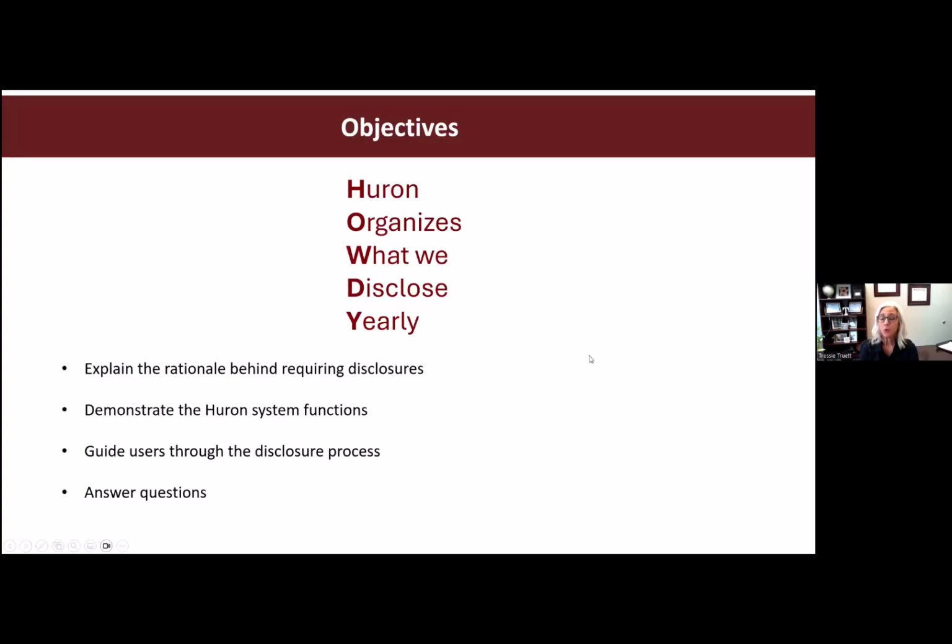Okay. So we have tried to come up with a little tool to help you understand what Huron is for. And so it just organizes what we disclose yearly. So you do have to disclose things and you do have to do it yearly. That is required of all employees. And it is really just a simple system that has forms within it and it helps us keep it all in one place.